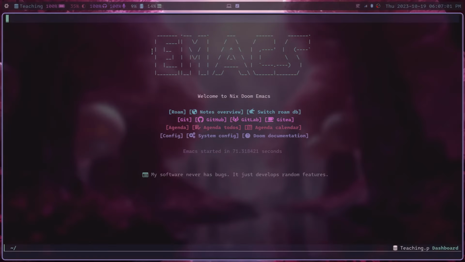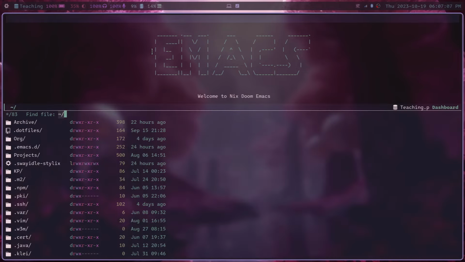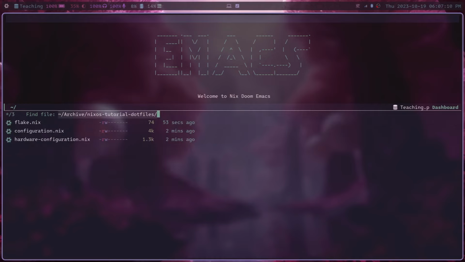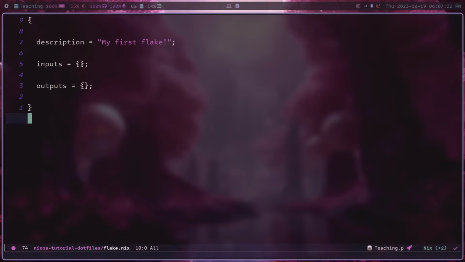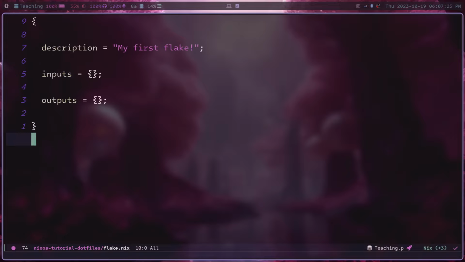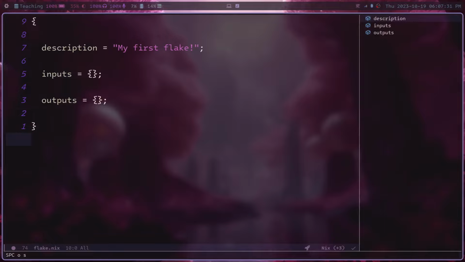And now on my host system, I passed through the .files directory from that VM into here. So we can sort of see a little bit more detail. And I have a few tools inside of my Emacs config that will help us visualize what's going on here. So as you can see, there are three things in the flake: description, inputs, and outputs. Within each of these, kind of like YAML or JSON, we can create a hierarchical structure. So inputs will have a bunch of things, and each of those things may have options or parts of them.